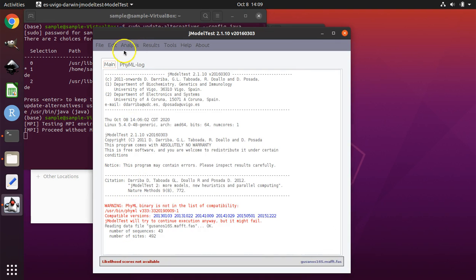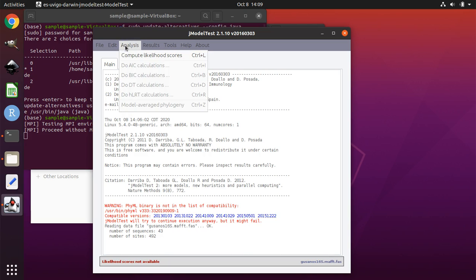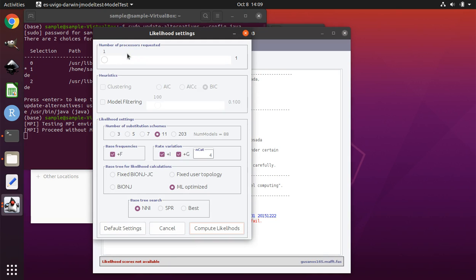Once that file is loaded, choose Analysis and Compute Likelihood Scores. We will leave all of the defaults, but you can explore using the manual whether for your own data you would want to change some of these defaults to suit your purposes. Press Compute Likelihood.